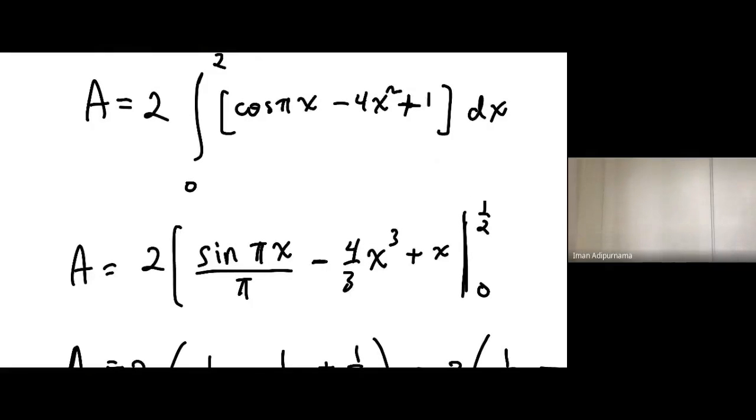As a reminder, if you have cosine and you have a constant inside, like in this case it's pi, when you integrate, cosine becomes sine, and don't forget to divide by pi. To make sense of this, imagine you differentiate sine pi x over pi. It's cos pi x multiplied by pi over pi. The pi and pi cancel, and it will be the original one. That's how you confirm your answer, and why we need to write the constant at the bottom.